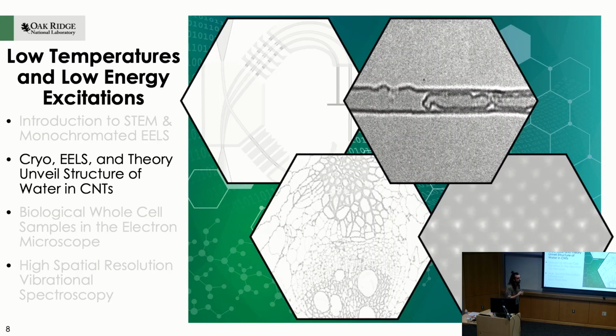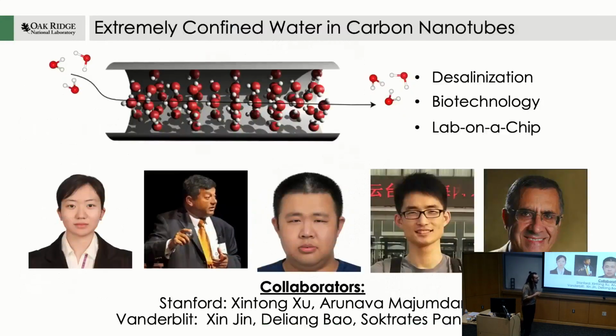The sample we're going to look at first are these carbon nanotubes filled with water. This is a collaboration through the CENT EFRC. It was brought to us by Arun Majumdar and Shintong Xu from Stanford University. And then I roped my old PhD advisor, Sok Panelides, and his new postdocs in to do some of the theory for us. And I think we've really found some pretty important results on this system.